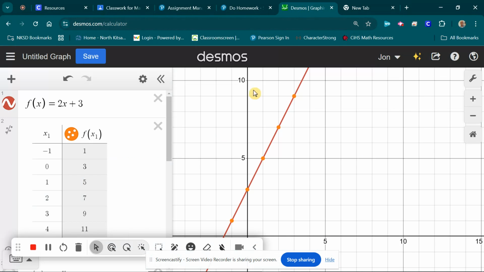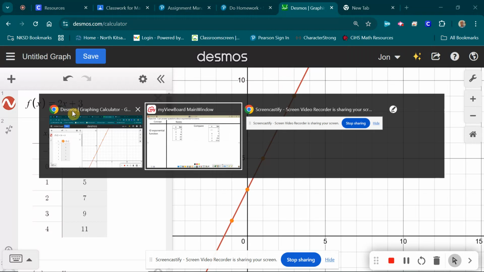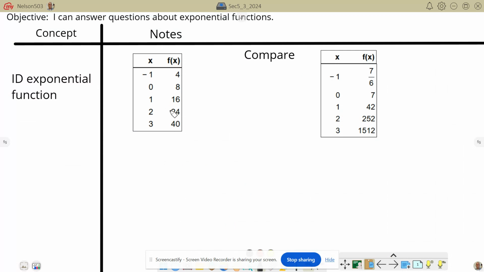Let's just look at a line. What do we remember? What do we know about lines? Well, the equations sometimes look like this, right? Slope-intercept form. And here's the y-intercept, here's the slope. Well, we're not given the equation on today's homework problem. We're given a table of values, right?